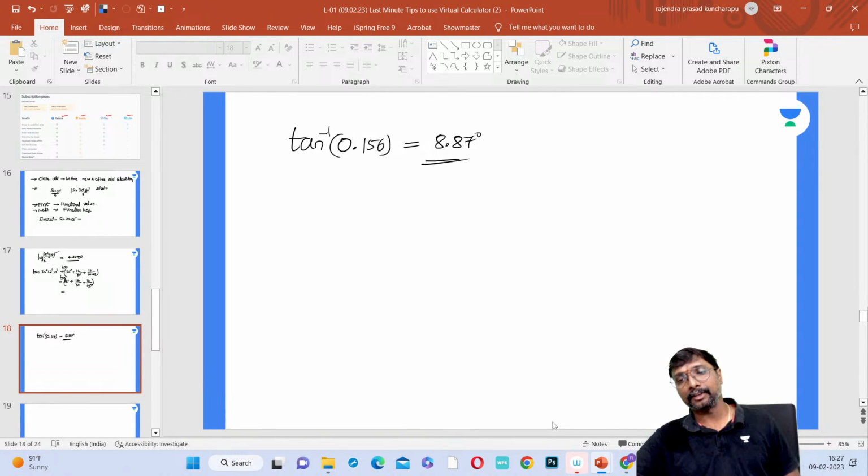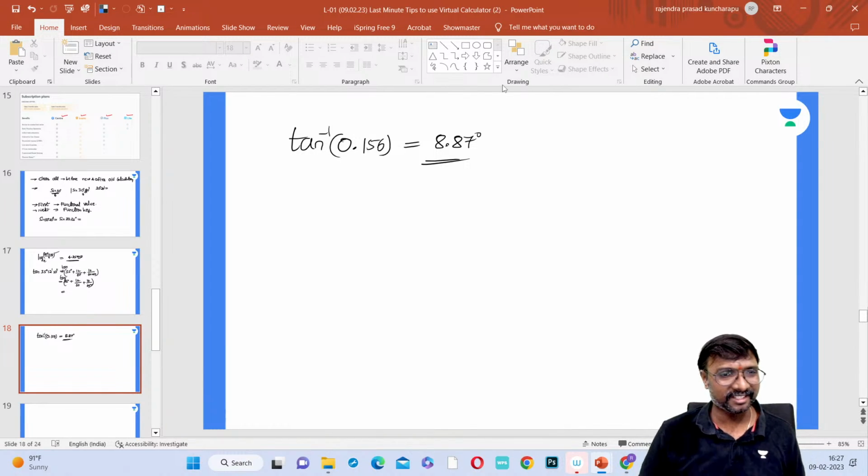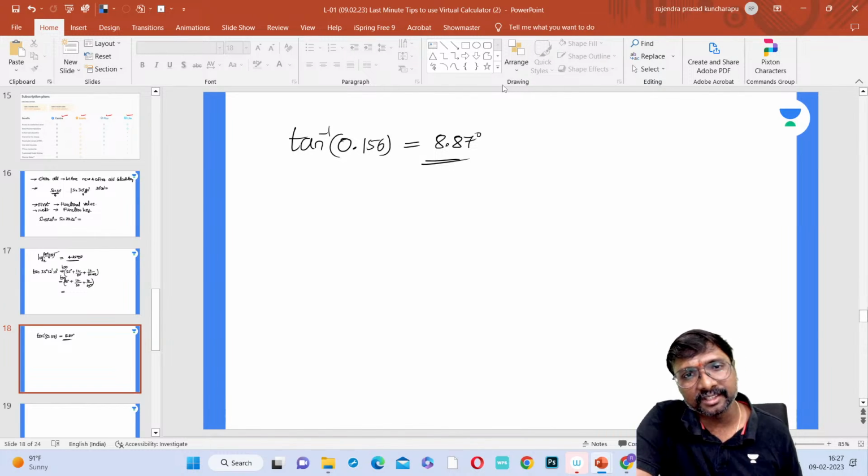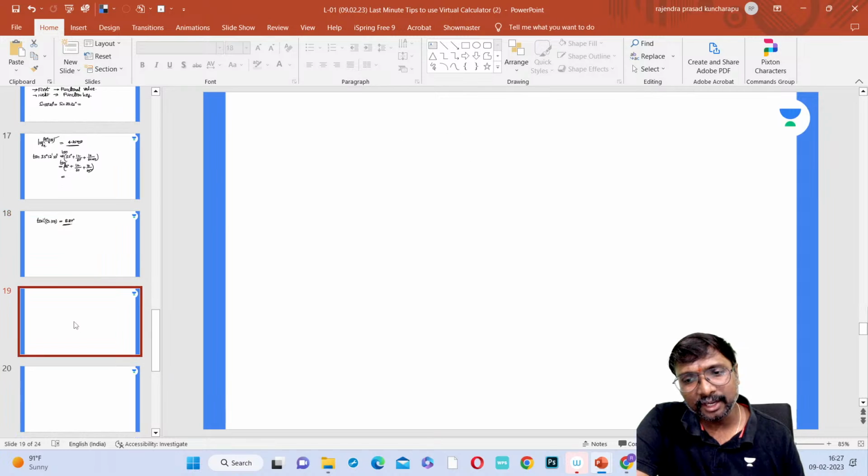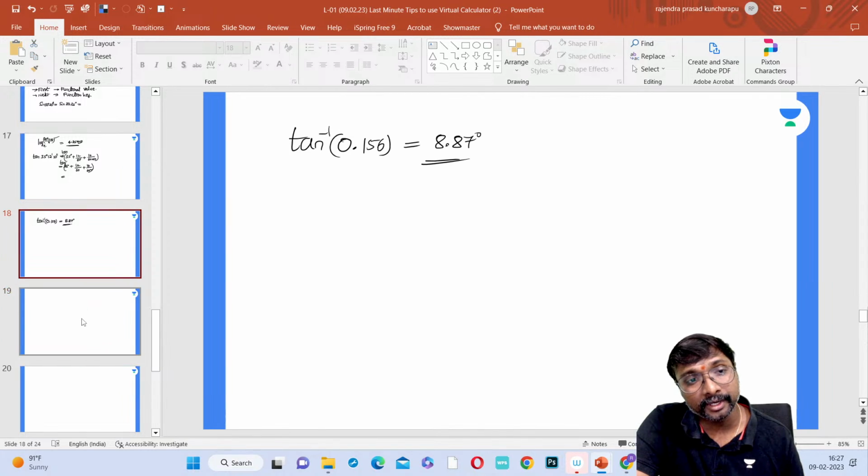Is that clear, everyone? Yes, Pranav, this is the first session. Already, very long back, I have taken many sessions corresponding to this virtual calculator, but these are just last minute tips: what to remember, what to forget. Very important things to be remembered, that is what I am telling. Already previously I have taken them, you just text me and I will share all the links. Some questions also I have done, all subjects' questions also, right?